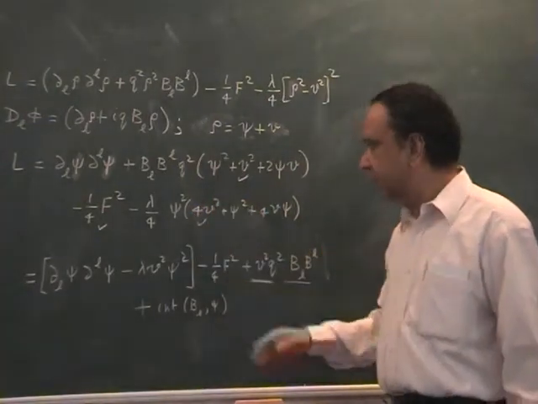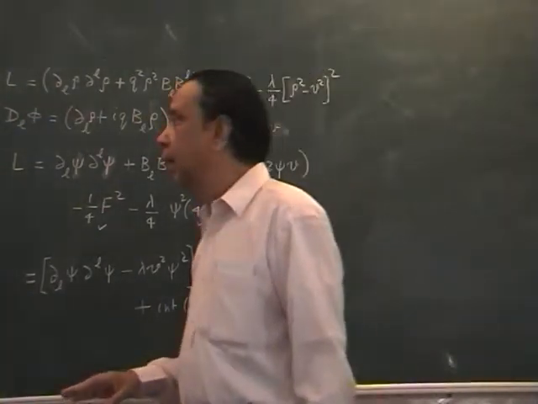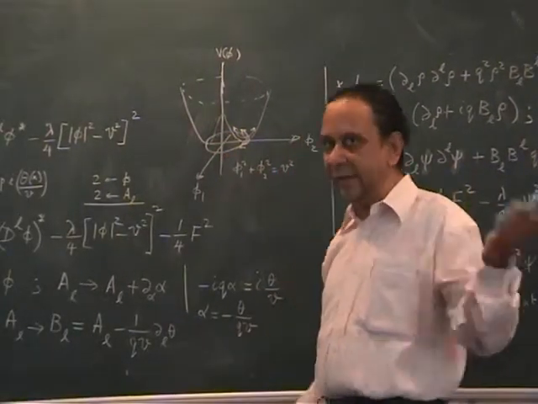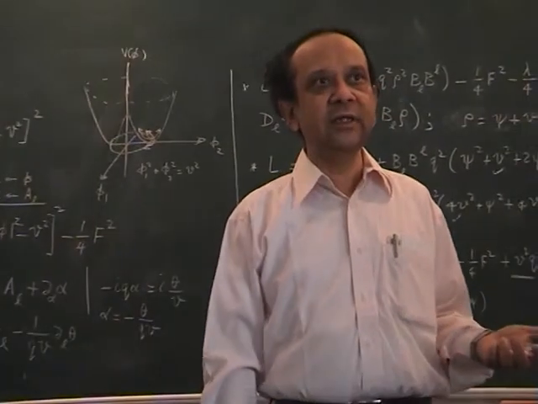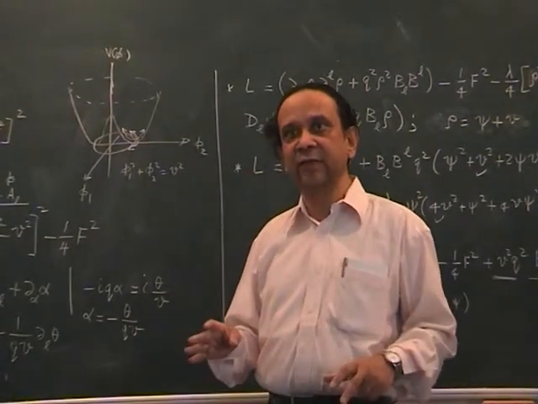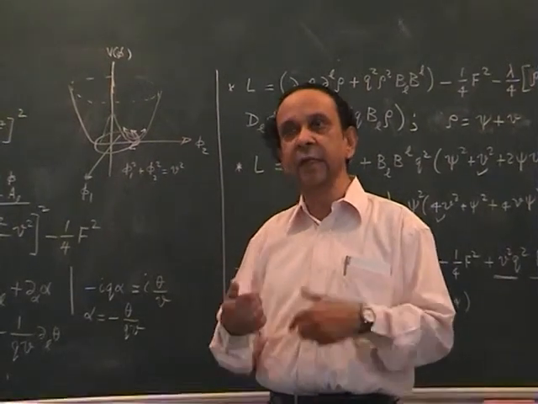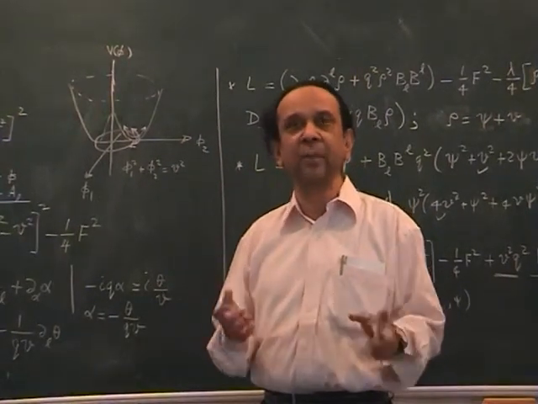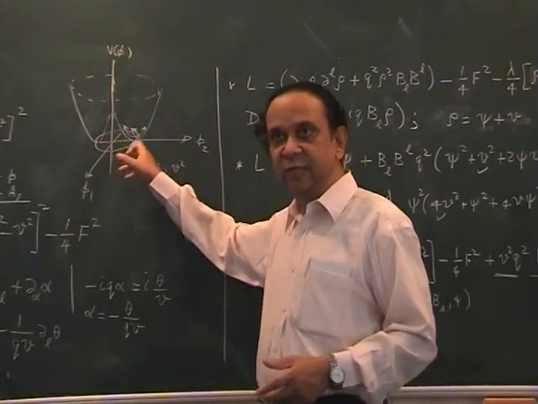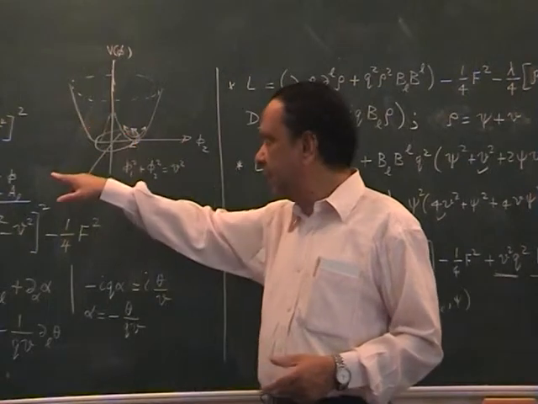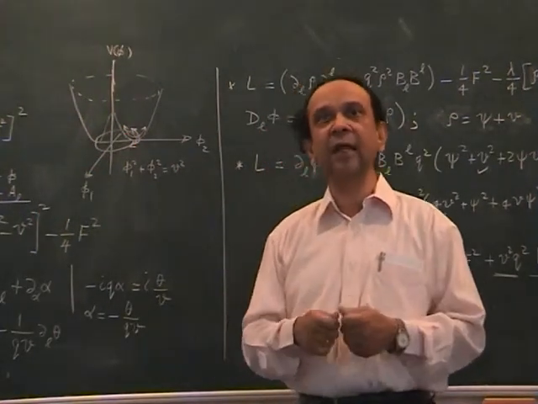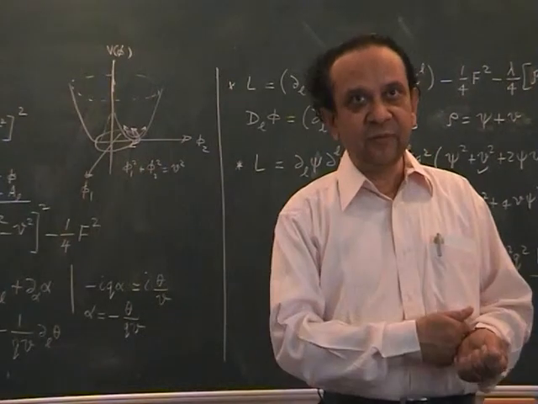So just to summarize, in the absence of a gauge field, you have a massless mode here, and much later on, when we have done the quantization of the scalar field, I will prove this in great generality. It's an extremely general statement that whenever there is some symmetry which is not respected by the ground state, there will be a massless mode in the theory. So in the absence of the gauge field, there will be a massless mode which is the theta, and that theta comes in the phase of phi, and if you have a gauge field, you can eliminate that phase and introduce a new gauge field.